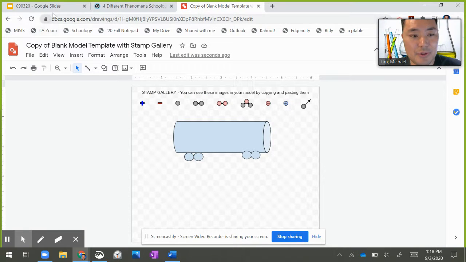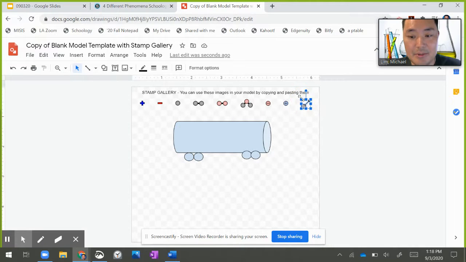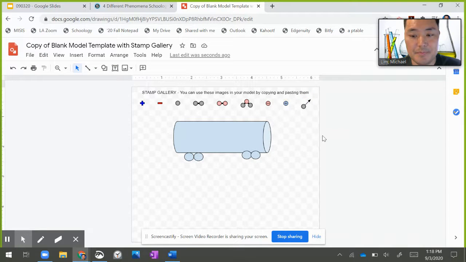Now, what was useful to some students was that I drew what's inside. And I'm going to use a symbol that shows something moving. And I'm going to do 4 of those. Right-click, paste, right-click, paste. And I'll put those inside. Now, as a science teacher, I have been taught that air is inside of most containers.